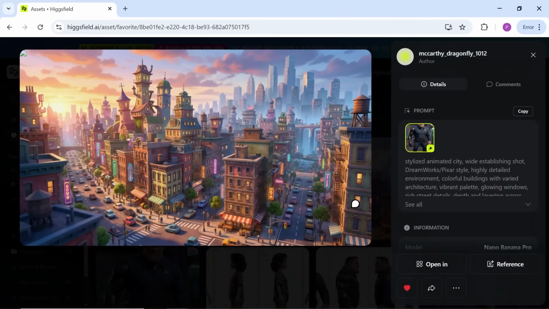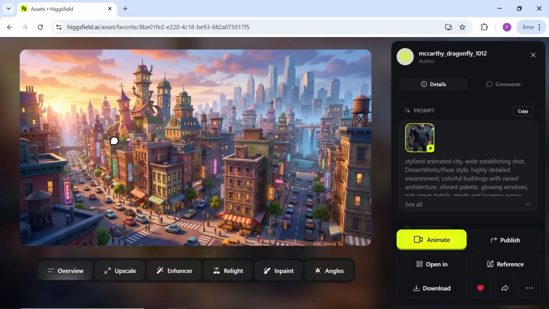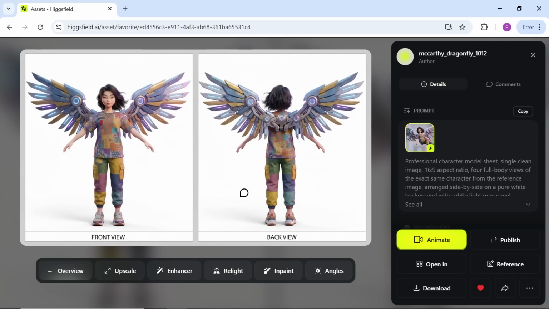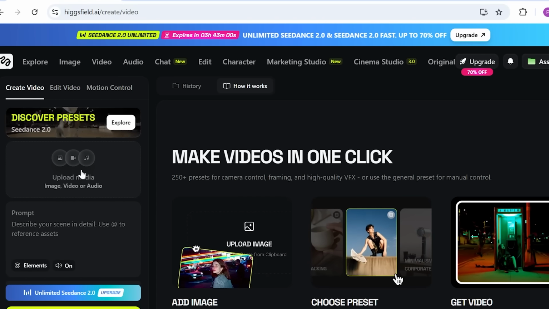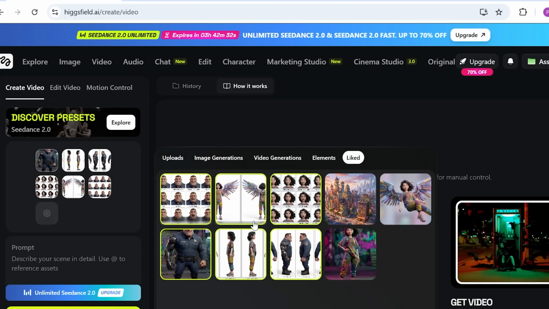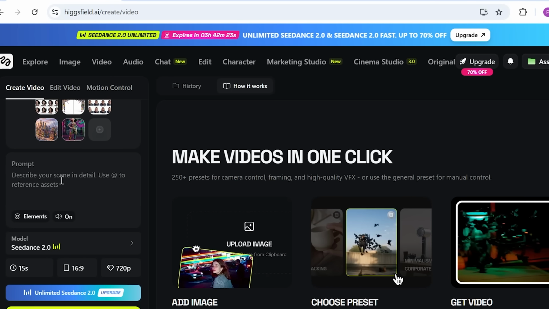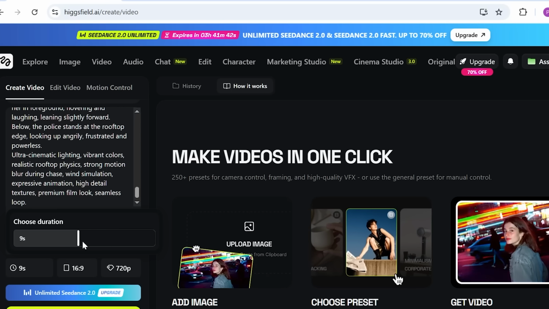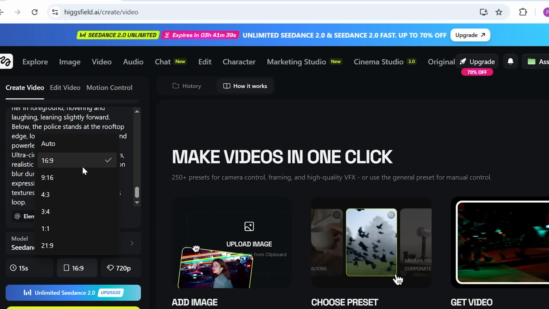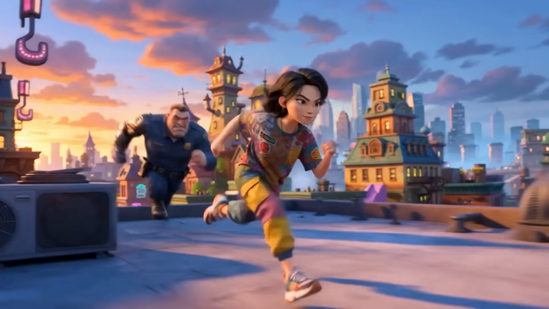For better accuracy, I also created a full city reference image for the location, along with a winged version of the female character. Of course, you can also just include the story directly in the prompt and let Seedance 2 handle the design itself. Now let's see how it builds the main part of the story. You simply import your images here, then paste your main script prompt along with camera movements and timing. Set the duration to 15 seconds and the aspect ratio to 16:9, and you're good to go.